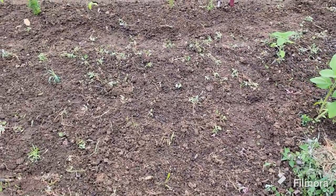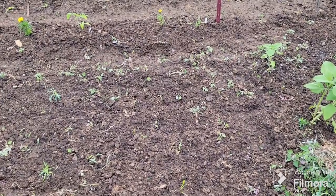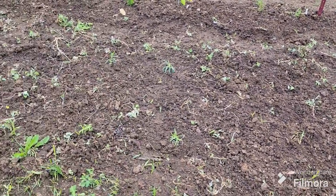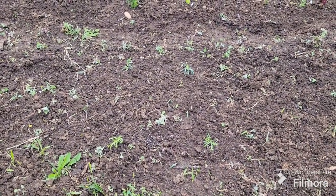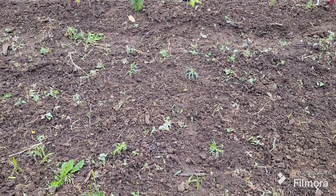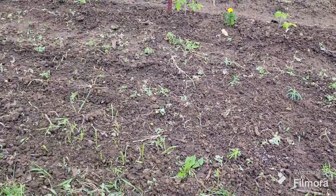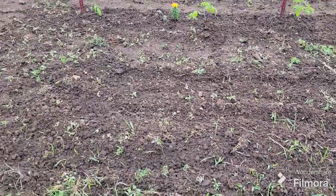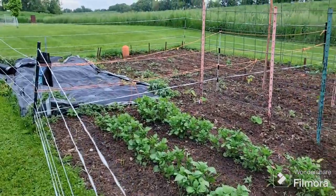In this section here, I have canna lilies. They're not red, they're the green variety. I can't remember what color the actual flowers are. It's hard to see because there's a lot of weeds here, but there is 4 carnation plants that I'm gonna let grow here this year, and then I'm gonna put them in a flower bed for next year around my greenhouse, which is not done yet, but will be. Here I have 3 rows of zinnias. And then we're back to the potatoes and where the corn's gonna be.